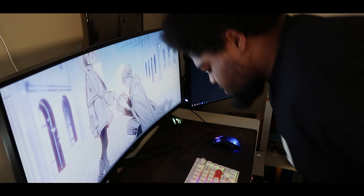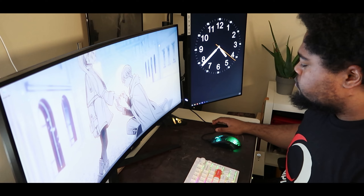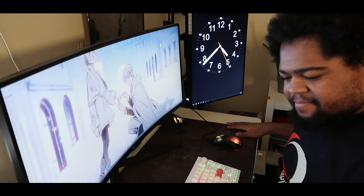I upgraded my very first gaming PC that I got — I think it was 2018, I have to look at the Amazon listing but I'm pretty certain I bought it in 2018. It was a pre-built HP computer, considered a gaming PC. I think it had like a 1050 in it with some weird Intel CPU — it wasn't that great. It only had a hard drive that I eventually upgraded to an SSD, but basically I took all those parts and put them in a brand new case.